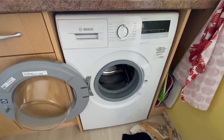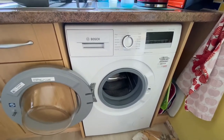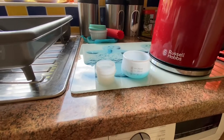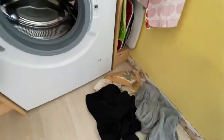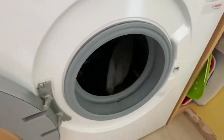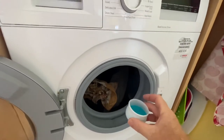Without any further ado, let's get on with it and see how well the Bosch does on the 30-minute wash cycle. Here we are with the Bosch Serie 4, about to start the 30-minute quick wash. I've already got the liquids ready — some Fairy non-bio in the pot on the right, the blue stuff, and some Fairy fabric conditioner on the left in the little white cap. Got a couple of dirty t-shirts and a tea towel that need to be done, so those can all go in.